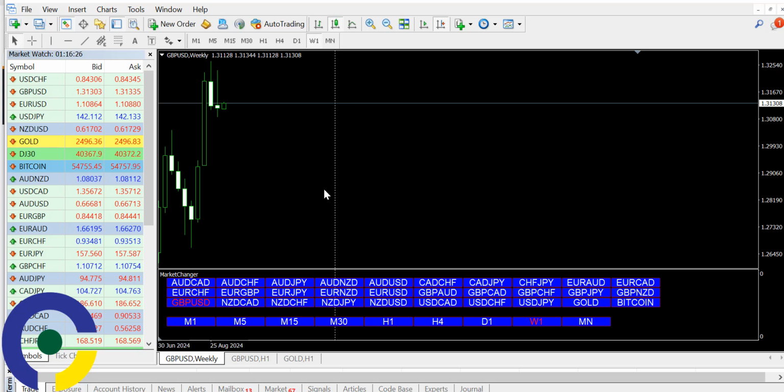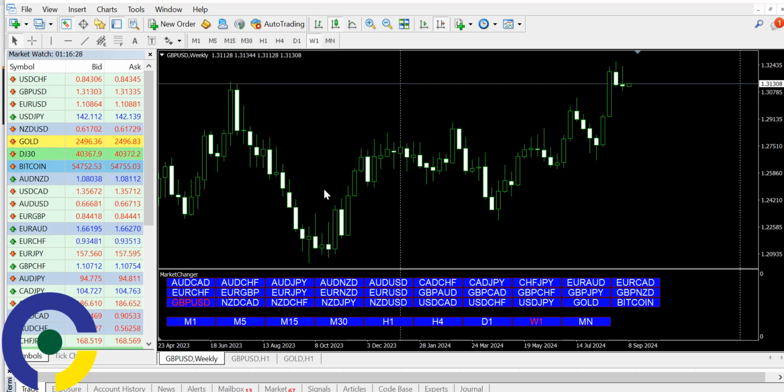We have the GBPUSD before us already. In the past week, if you look at the weekly charts, it clearly shows that the GBPUSD is set for a fall. It's set for a fall because in the past 2 weeks, it recorded a bearish rejection here, and then last week it was confirmed with what we have here. So we have a lower high and a lower low, and it closed bearish too.